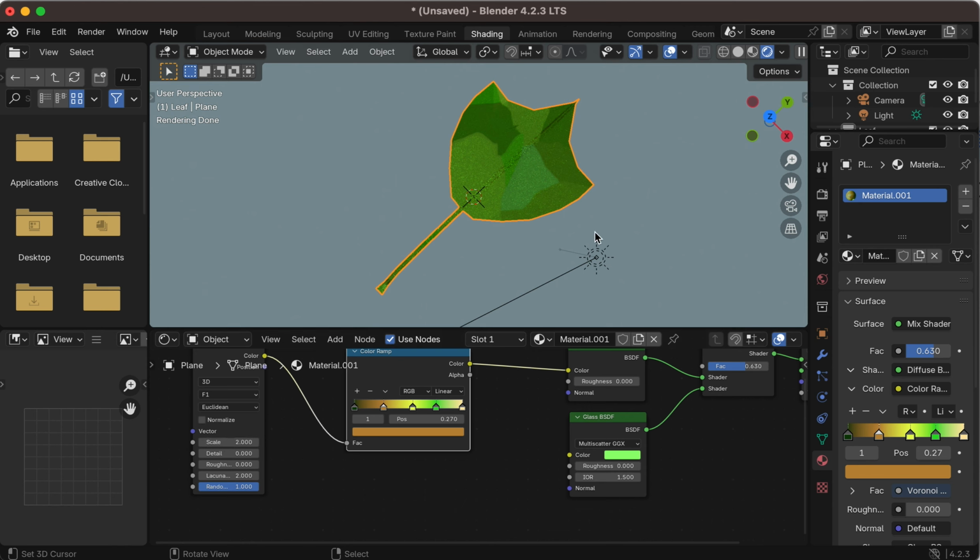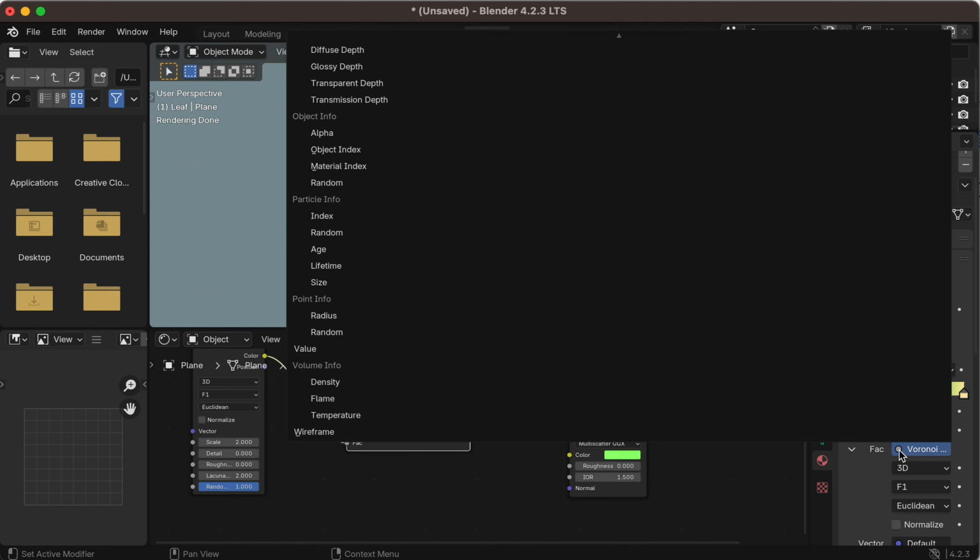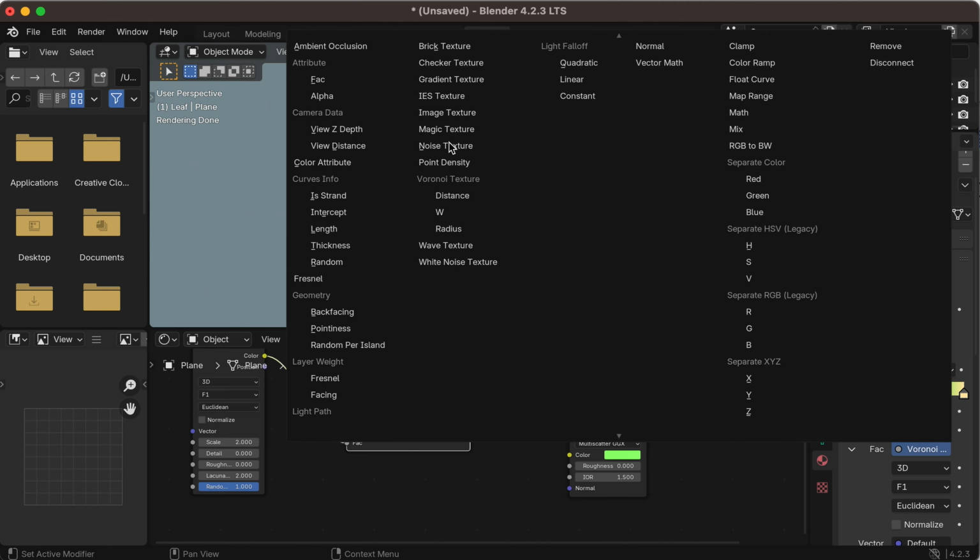And maybe you don't like the diffuse material with glass. Maybe you want to change it to something else, or maybe you want to change the factor so that one material is having more of an influence than the other, like maybe glass is too high right now, maybe it needs to be a little bit less. Experiment, try things out, try different textures. Maybe you don't want Voronoi, maybe you want something else. All sorts of different things that you can experiment with. So I could remove this or switch it to something else, like the wave texture can do some cool things, the noise texture, and so on. I'm just going to get out of there.